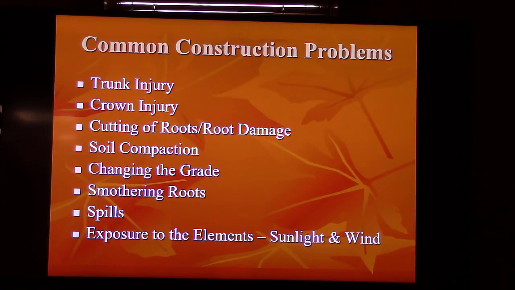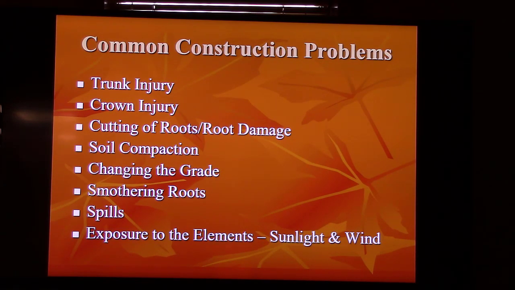All right, so your trunk damage, machinery can hit it. Crown injury, if you've got like a track hoe or something in there, they can hit limbs and break limbs off. And if it gets broken, then it needs to be pruned off properly. But where that break is, you're going to have some issues there.